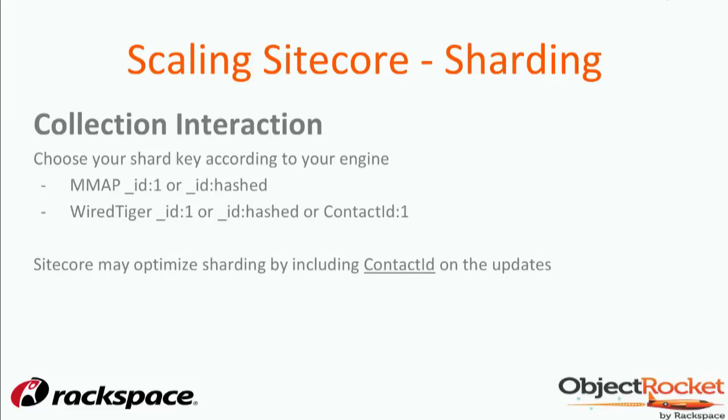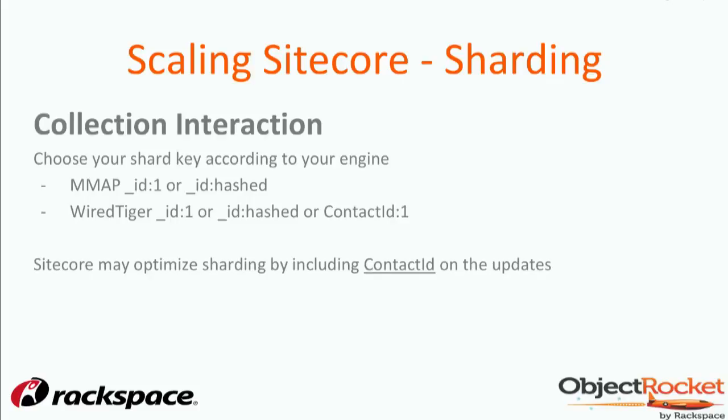So most probably, you also have to consider the storage engine when you choose the shard key for this collection. I mean, with MMAP, we need to optimize the writes because that's the bottleneck. So underscore ID is perfect because it will scale all the updates and 80% of our reads. For WiredTiger, we know that the writes are not a huge issue. I mean, WiredTiger can handle document-level locking, so it can handle more writes per second. We might want to scale the reads more than the writes. Okay.